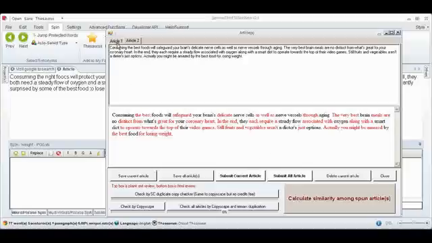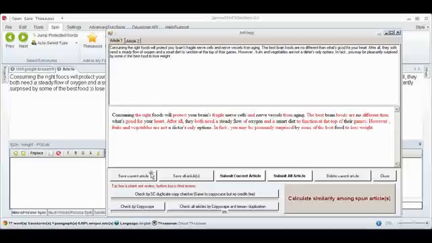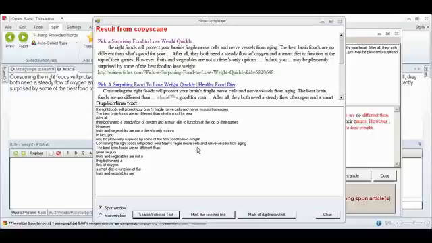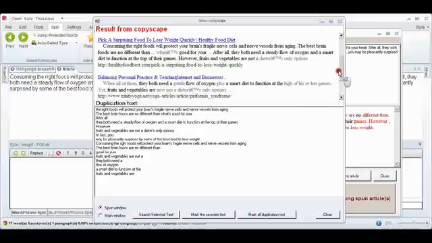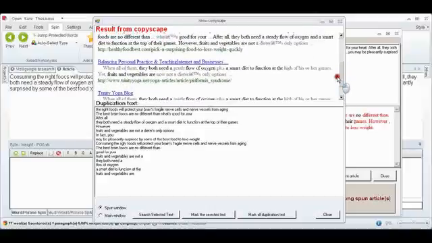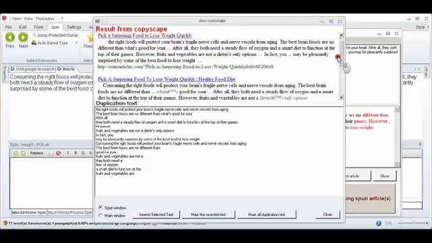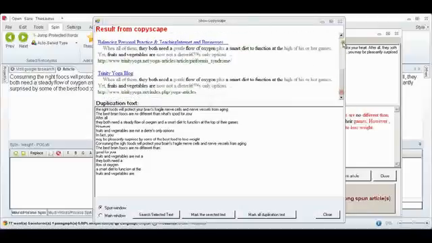Let's have a look now. This is the original article. Let's check that by Copyscape. Now, you've seen this before. You do need a Copyscape account if you haven't seen it before. It goes off to Copyscape and has a look to see whether the article is original or unique or not in the eyes of Copyscape. And this is not, because it's in at least 4 different places.